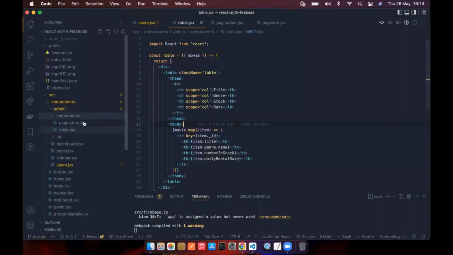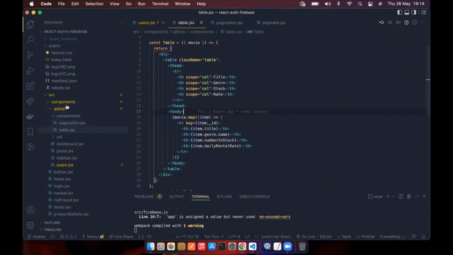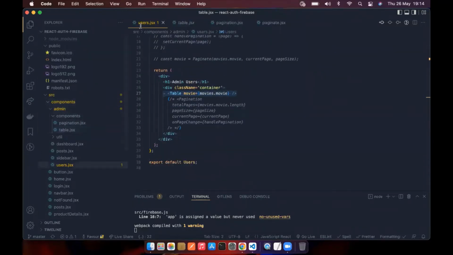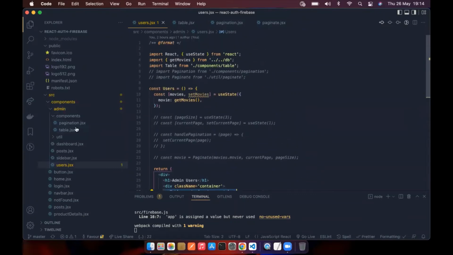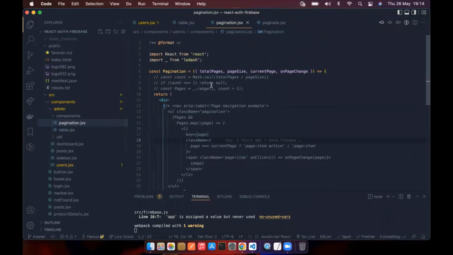So now the next thing we are going to do is create our pagination component. I've already done that because I was trying to see a way I can avoid network interruptions.